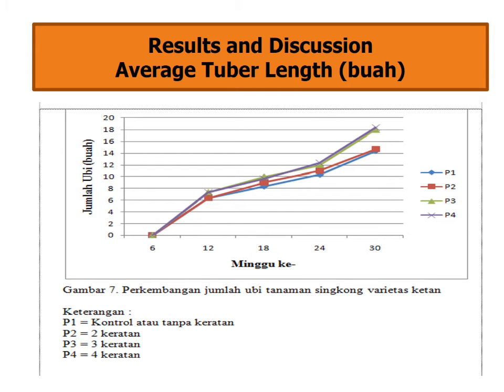Average tuber length. Table 1 shows that giving and without treatment did not affect the number of cassava variety ketan. In all treatments, the results show that the number of tubers was relatively the same. All the treatments, whether cut or not, had no significant effect on the number of cassava variety ketan. It is suspected that the given cutting does not affect the movement and accumulation of carbohydrate and oxygen needed by the plant to initiate roots for the growth of the number of tubers.